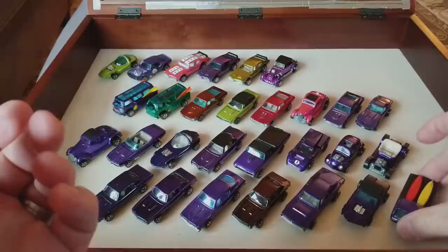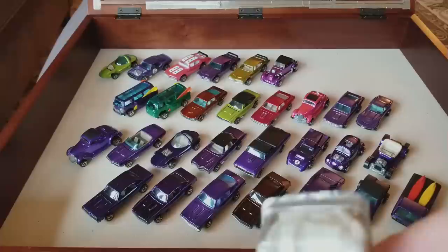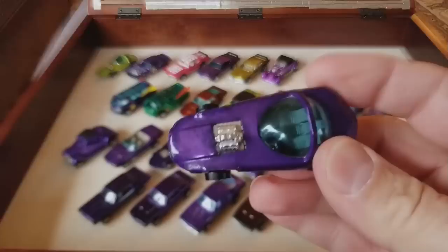There is another reason why Purple Deora is over here — there are more purples than I thought. Exactly four more cars in this amazing collection. Now this is not the only thing I bought today. Another Silhouette — I was at the local department store, a Fred Meyer. Oh, purple Hong Kong — love those purple Hong Kongs.